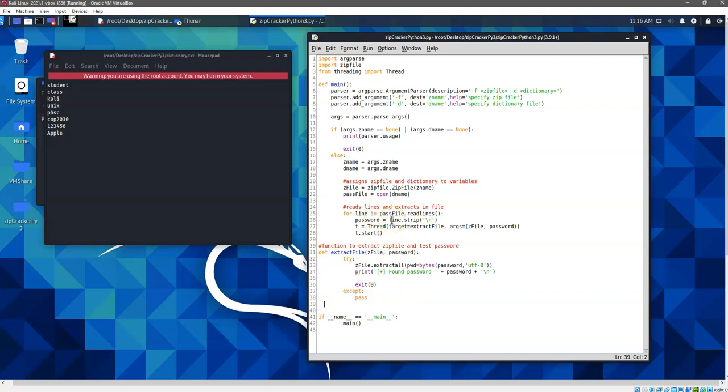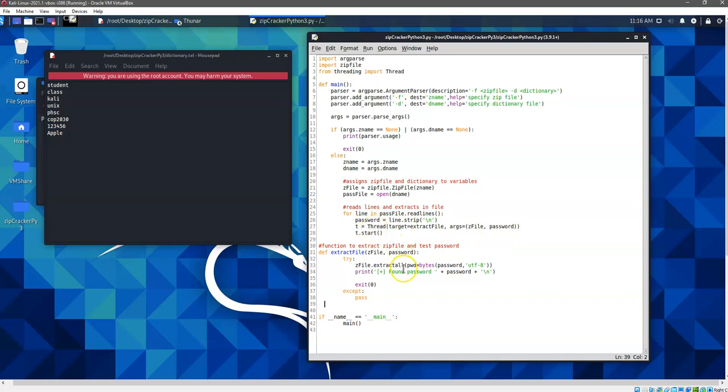Again, this isn't sequential. The threads are all going to run. Well, the threads will be assigned sequentially, but we don't have to wait for one thread to complete for the next thread to start. So that means if we had hundreds of thousands of passwords, we could have a whole bunch of them trying, and as each one ends, a new thread is assigned, a new password is assigned to a new thread. And that all happens because we're creating these new threads right here, and then t.start.